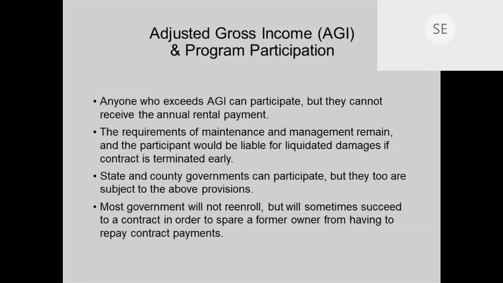In that same manner, I suppose, state and county governments can also participate, but they're also subject to the provisions above, so they would also have liquidated damages. Now, with that said, most government entities don't re-enroll now because that's a lot to take on, but we have had situations recently where the government entities were awesome, and if they had bought a piece of land from an operator or an owner, they were flexible enough to go ahead and take over the contract for the little bit of time that was left to spare the former contract holder from having to pay everything back. So that was pretty cool. And I thought someone was going to owe back a ton of money, but they were great.